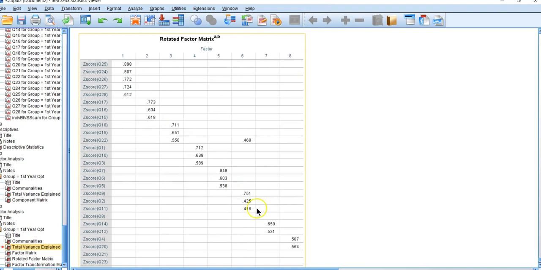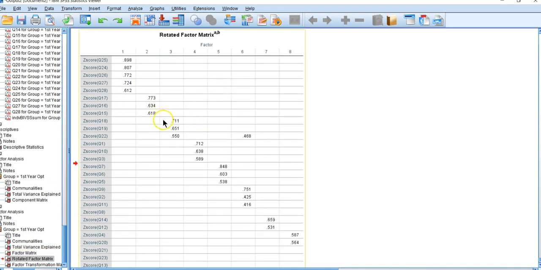And here's our rotated factor matrix. Now let's look at these. So we've used the z-scores. We've got question 24, 25, 26, 27, 28 all clustered together. And these are called factor loadings. And so this is factor 1, and these are the loadings. Well, what's a loading? A loading is the correlation between question 25 and its factor, which is 0.89. The correlation for 24 is 0.807. So you can see these are all pretty highly correlated. Question 28's not as good, but it's in the neighborhood. So we see that all the way through.